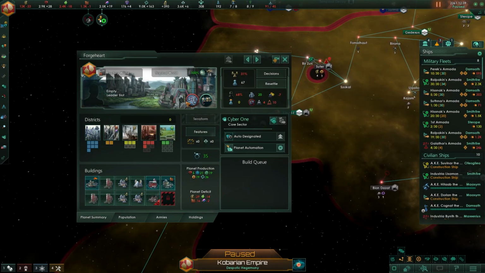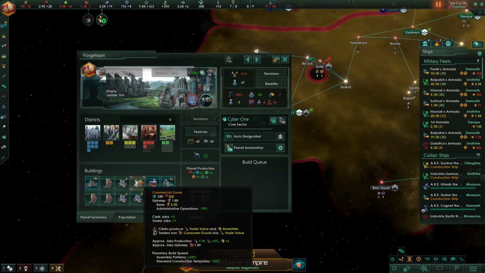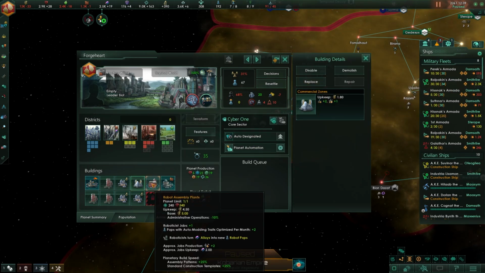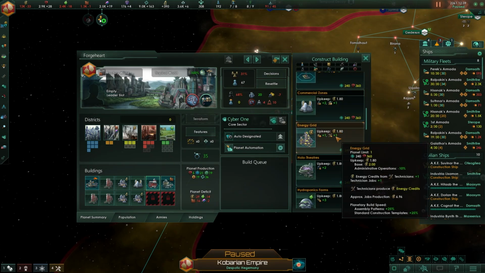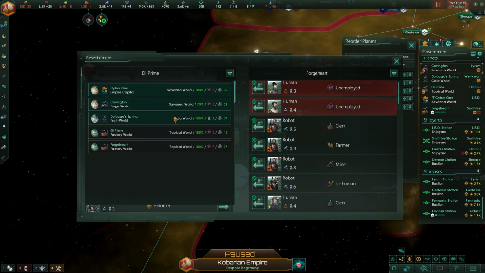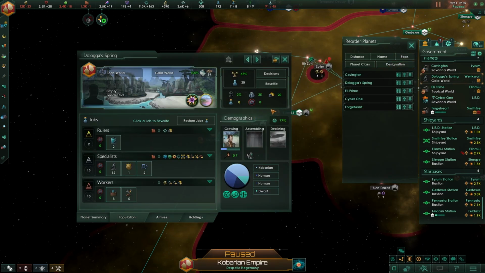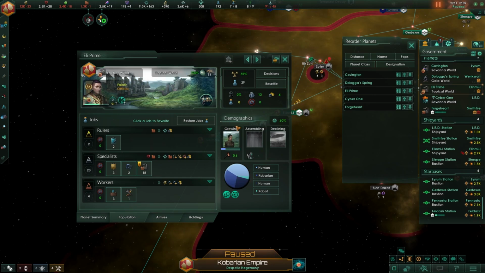Now, Industria Enterprise eventually ends up accepting the integration. I now have their home planet Forge Heart, which is a part of our empire now, and I spend a little bit of time just fixing up the world, changing around some jobs and things like that. I get rid of the robot assembly plant because it's burning into my alloys and I needed energy credits at the time. There was a lot of unemployed pops in the world too, so I just spread them out across all of my planets.